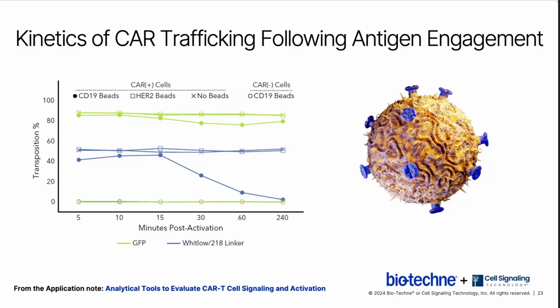Conversely, the expression of the Whitlow linker remained stable in CAR-positive cells in the presence of HER2 beads and in samples treated without beads. We also observed stable expression of GFP throughout the time course experiment for all CAR-positive cells, and no expression of GFP was observed in CAR-negative cells, as expected.